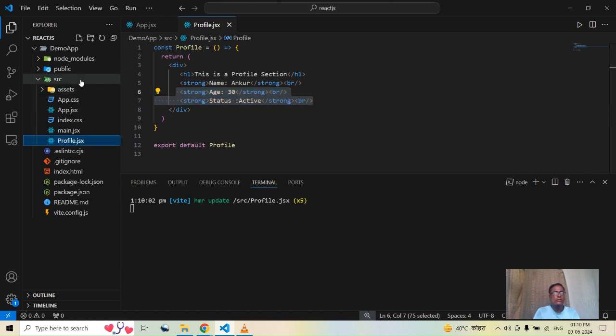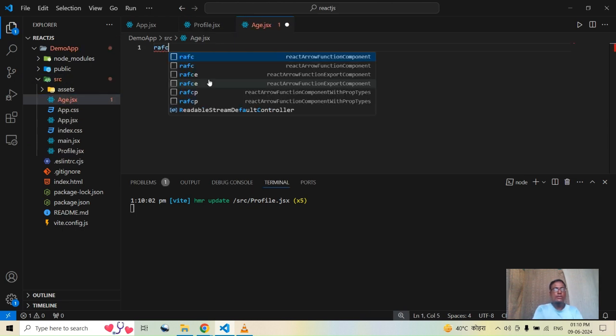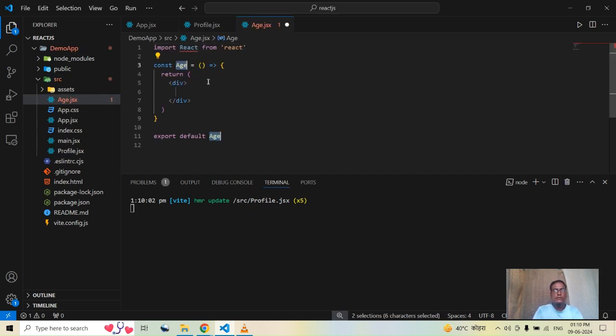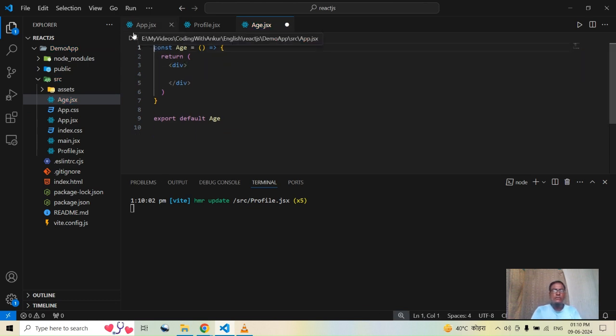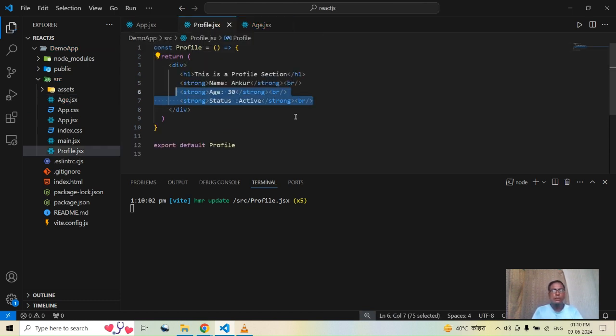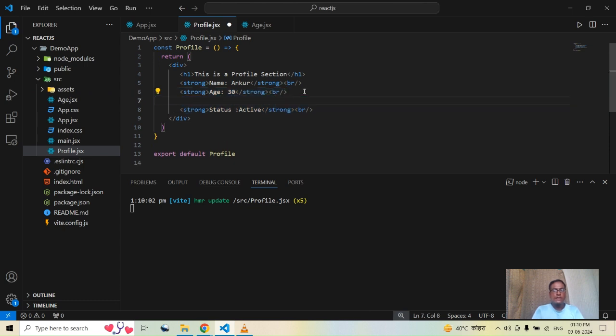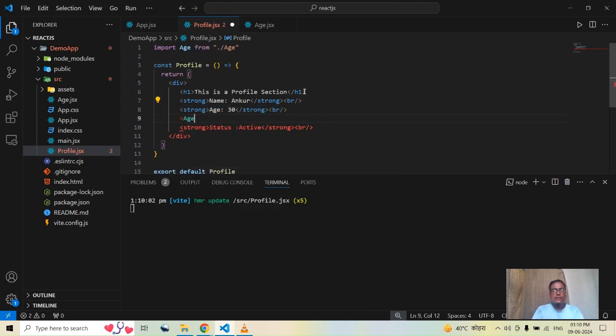Okay, let's get started. We can build an age.jsx. I just want to show you how the component loads in this. Now we can use that, and see how the value can be passed to this. Age is 30, so we can pass 30 from component to component as props. We can load this component here, and pass age equal to 30. This is how the value can be passed from component to component.